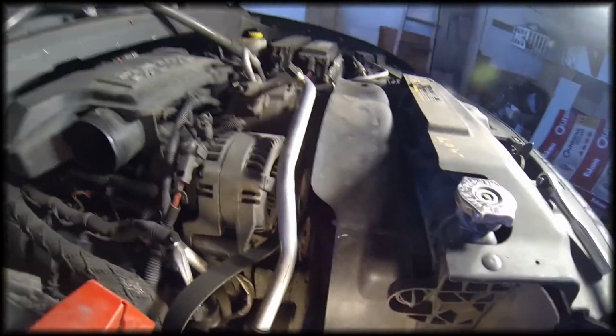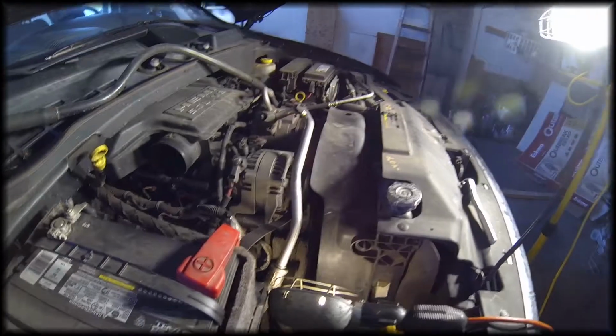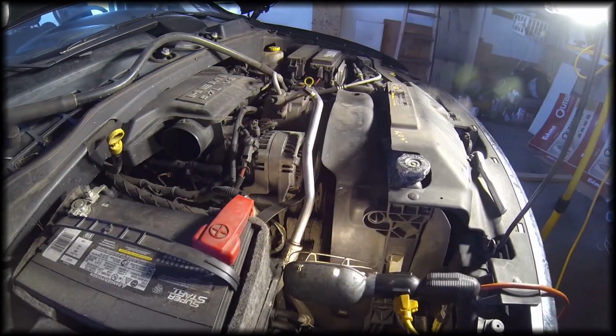So I'm going to replace that pulley, and we'll put the belt back on and start it up and see if the noise goes away.